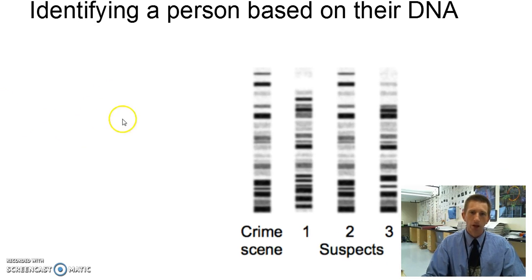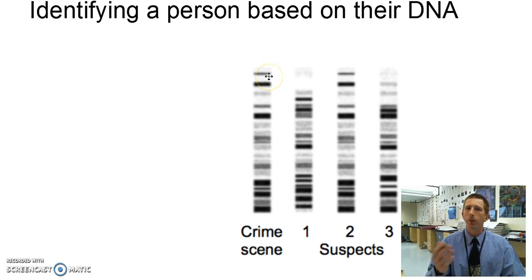So the way that we do this is we take the different samples of DNA that we have. So let's say that a robbery was committed, right? And someone, I don't know, drank a soda while they were there because they were thirsty or something like that, and so left some of their saliva and some of their skin cells on that soda. So we have a DNA sample from the crime scene. Then let's say that there are 3 suspects. So we get a court to subpoena a sample of their DNA, right?